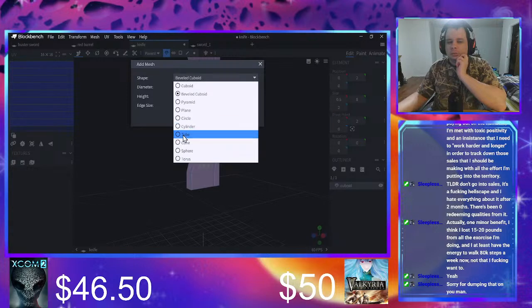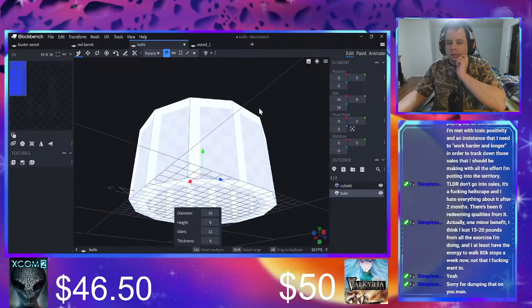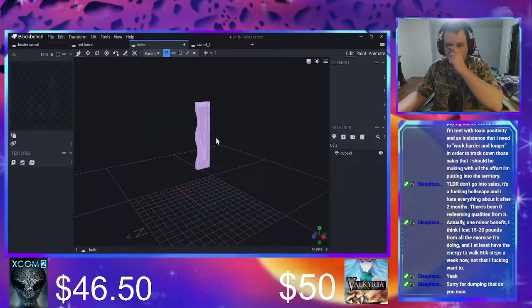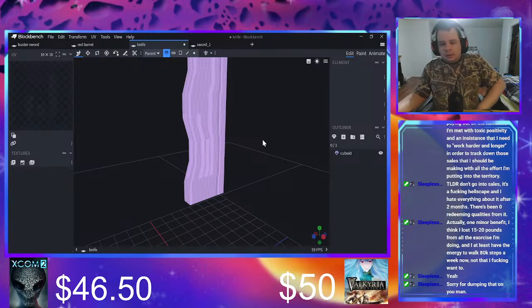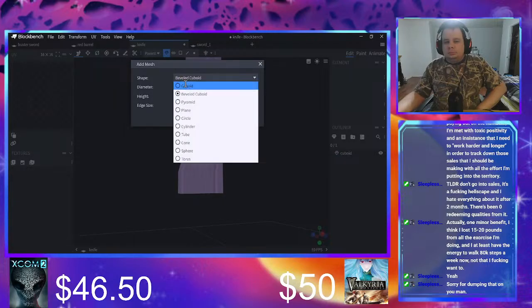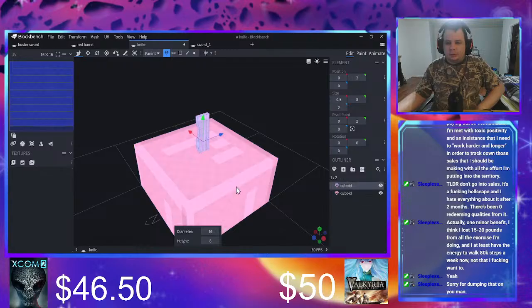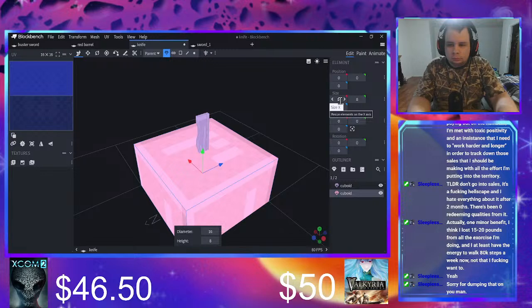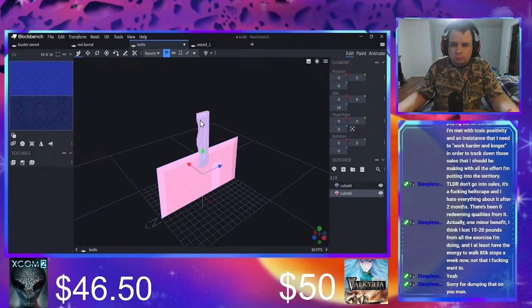Let me try. Oh wait, no, not the tube. You know, I guess I'll just add good old another cuboid. Okay, this one's like 8, 0.5. It should also be 0.5. So 5, 2.